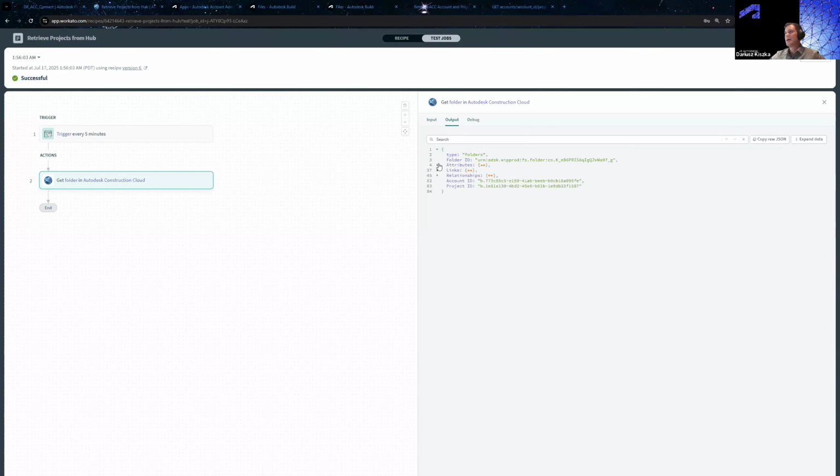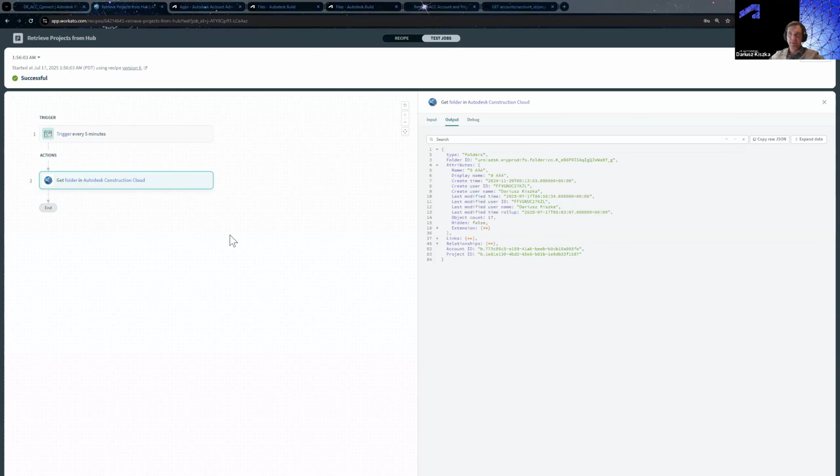And as an output, I can see what has been retrieved. So I see that I have retrieved the folder with the specific name, with the information about when it was created, who created the folder, when it was last modified, etc. So all of the information about the object that I would like to retrieve.